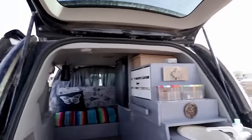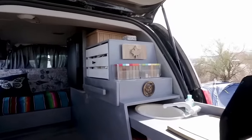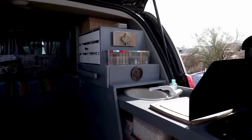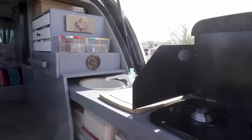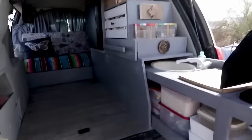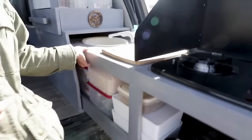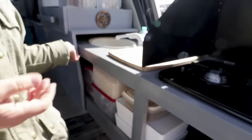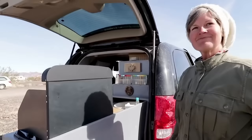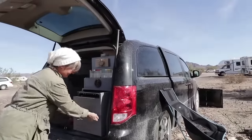This whole unit on the side is totally unique to me. I've never seen anything like the pull-out here. I guess it's because it came out of my head. And this was your idea. Oh, absolutely. The pull-out here is unbelievably creative and brilliant to me. I just kept things simple. This is just wood on wood, so it's kind of old-fashioned furniture. You just glide it in and out, and the whole thing slides in, and it's pretty easy. You just lift it and push it. It's really not hard.